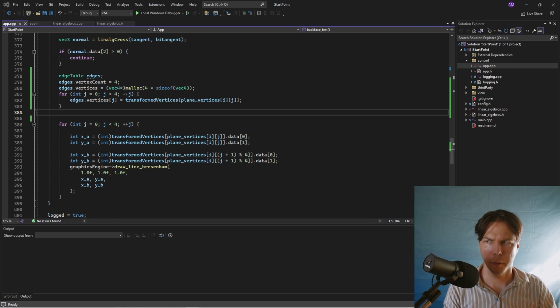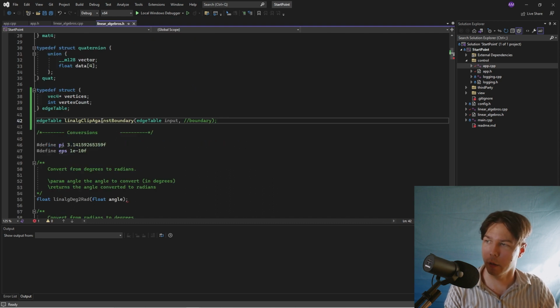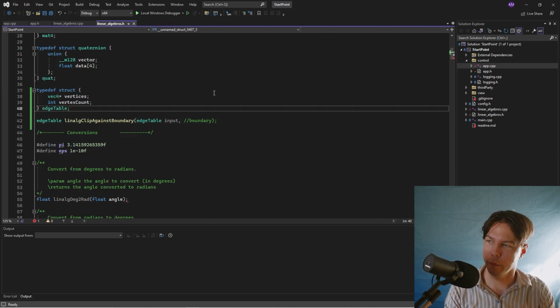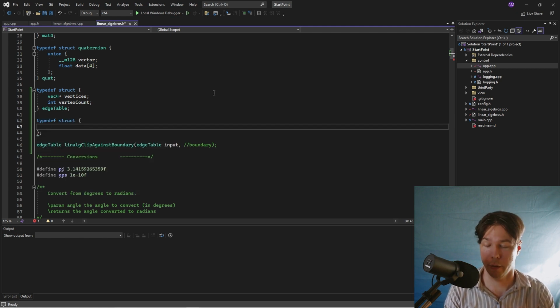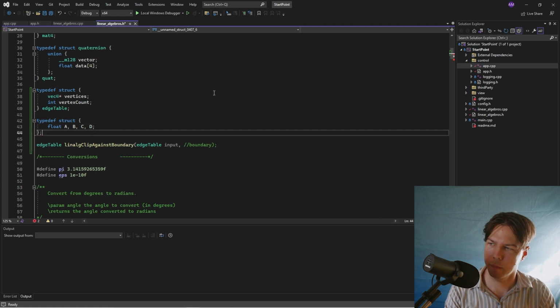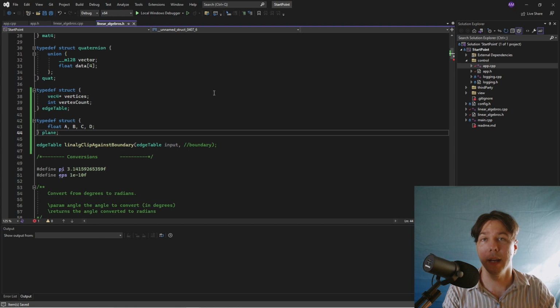All right, so here we are back in our project. Let's head over to our header, linear algebra, and we'll define a plane. It's pretty straightforward. All we need are the coefficients A, B, C, and D. And there we have it. That's our plane.